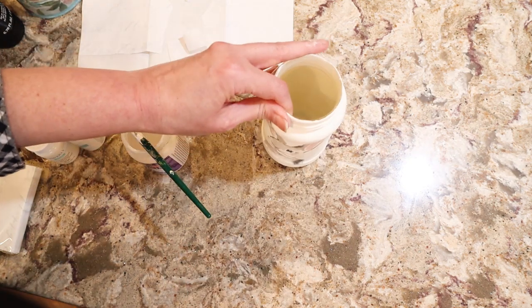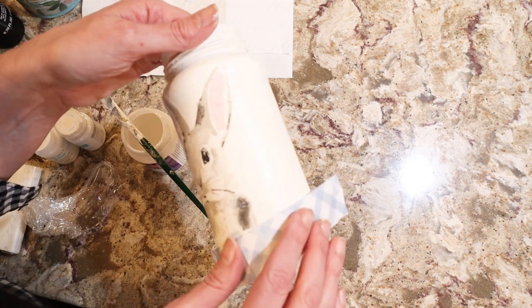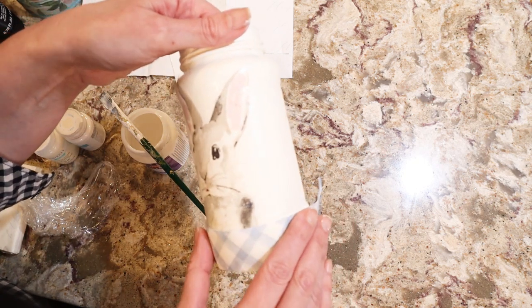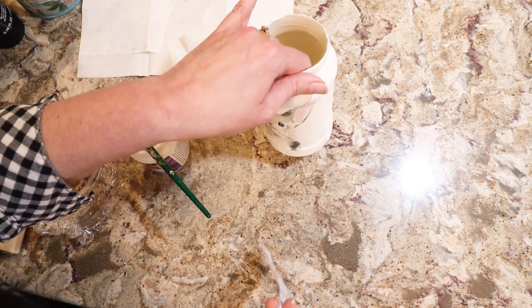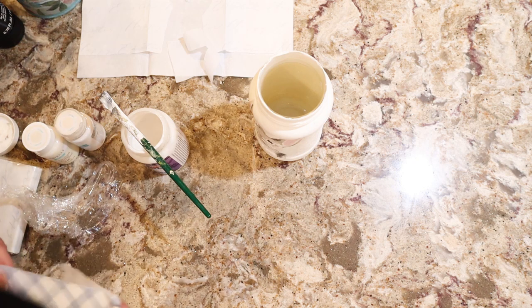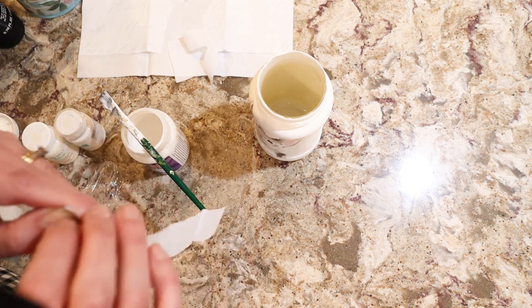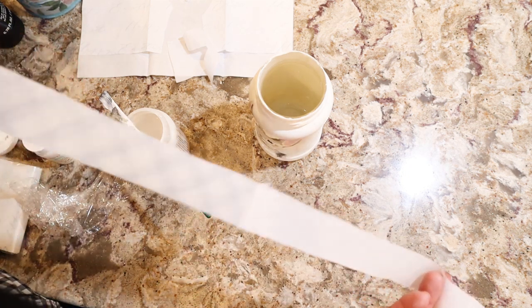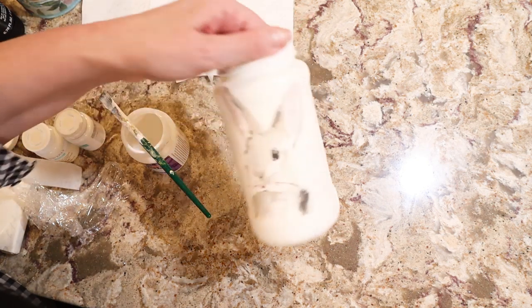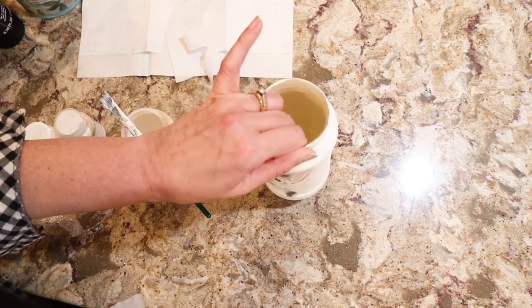Now what we want to do is get our gingham piece that you're going to put around the bottom. This piece is going to go on the bottom. You can work it in sections, or you could do the whole thing. I am going to work this in a section first, just because it's easier to work with around a curved surface. So I've got to pull the layer off. Let me see what it will take to go from seam to seam. I'm going to do these two sections first.